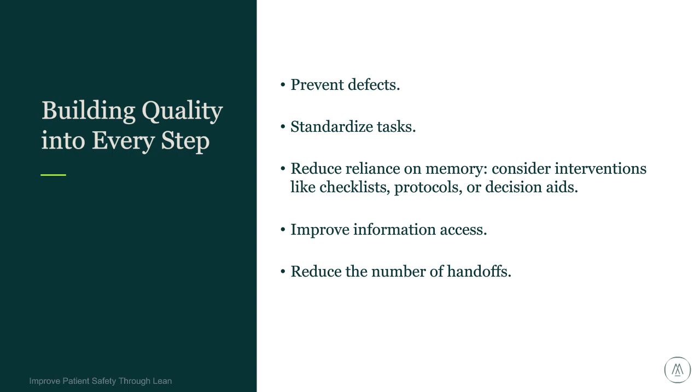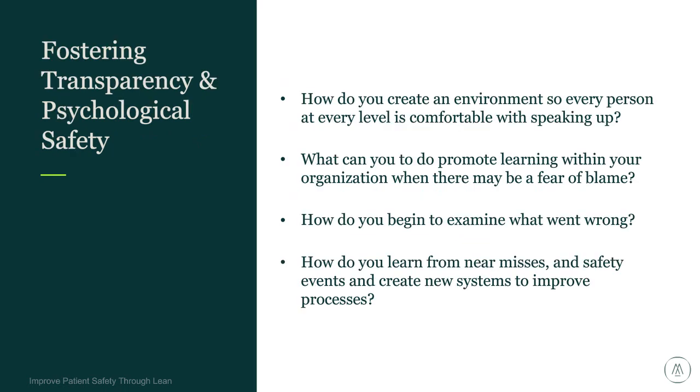As we think about fostering transparency and psychological safety, how do you create an environment so that every person at every level is comfortable with speaking up? What can you do to promote learning within your organization where there may be fear of blame? What can you do to begin to examine what went wrong? And how do you learn from near misses and safety events to create systems for further improvement?